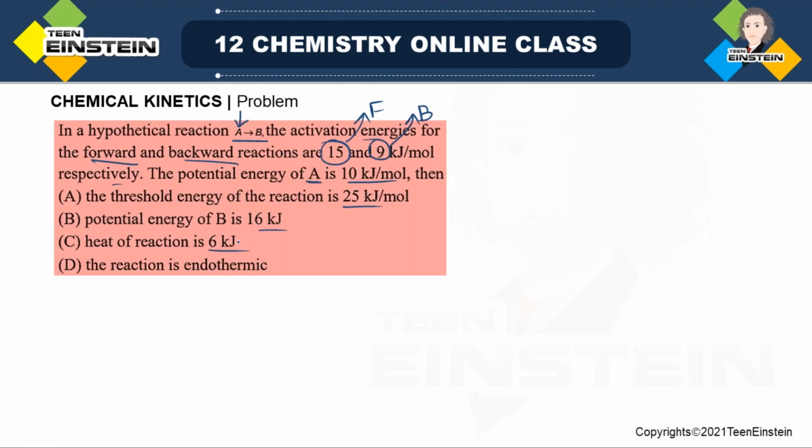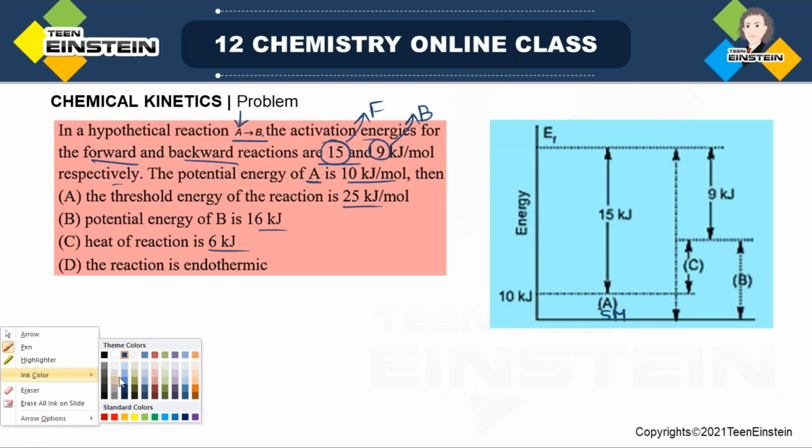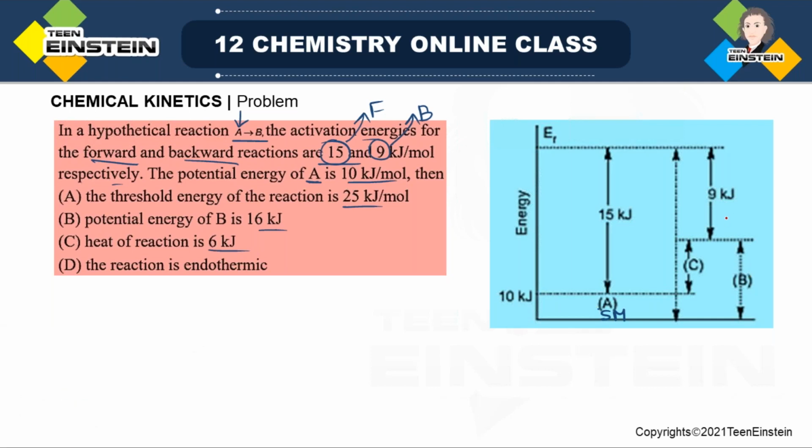So if we draw the graph from all this information, see here for forward reaction the energy of activation is high. That means what type of energy profile diagram we will have? It is like this. See, this is the starting material A, and the product is B. Potential energy is on the y-axis, and this is the reaction progress. This type of graph is known as an energy profile diagram.